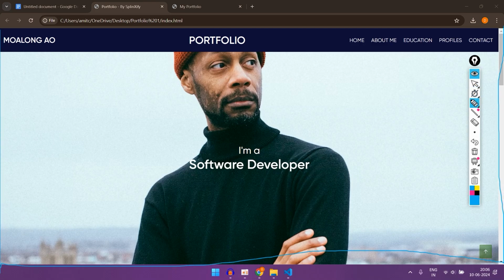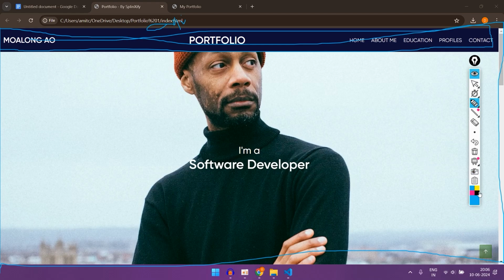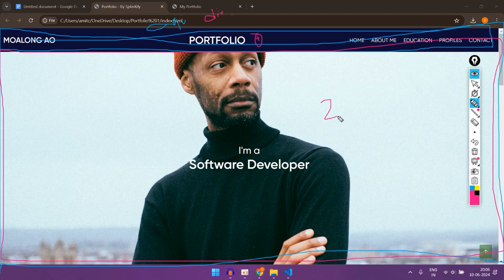Okay, if this is one whole box, let's say this is one whole, like one big div. Under the div you have two sections: one section is this nav bar and the other section is this photo thing. So basically there is one parent div which has two children: number one child is the nav bar, and this content or picture is the second child.